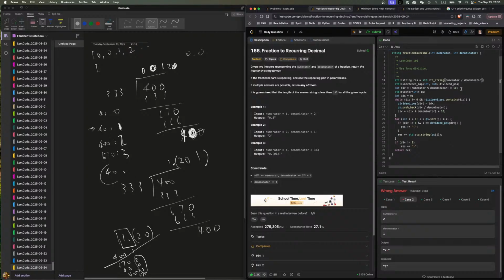And then I think it's here, right? If div is equal to 0, then we just return, right? Otherwise, we will continue.